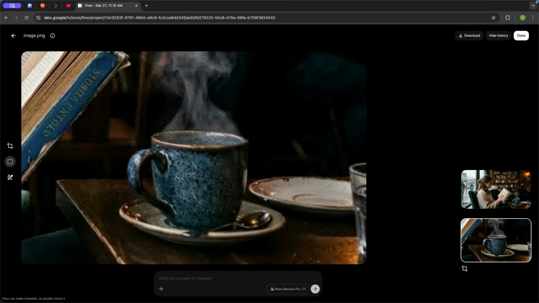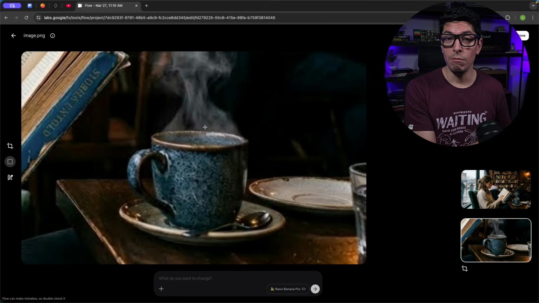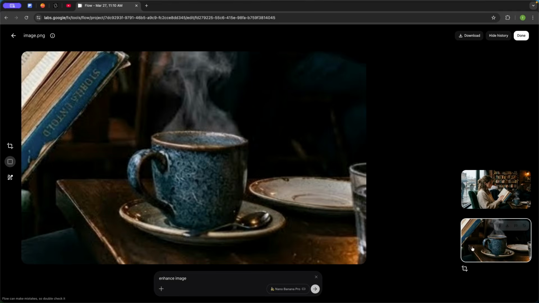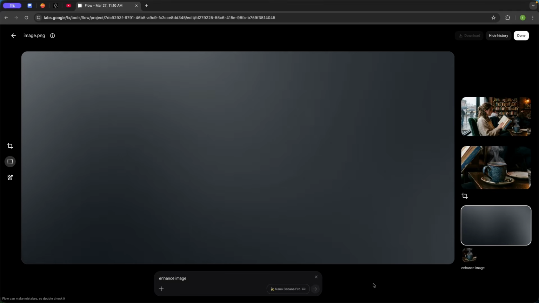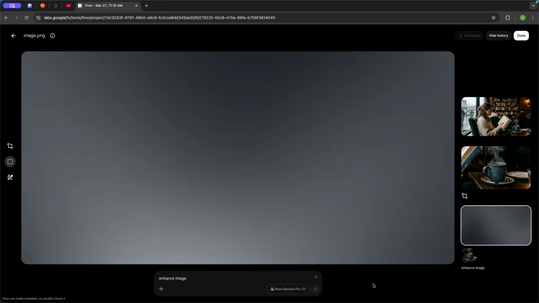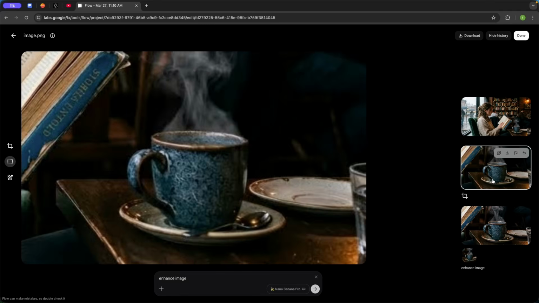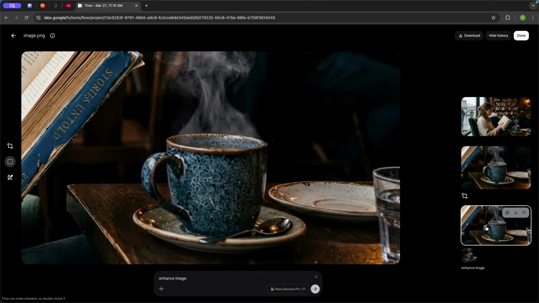Nonetheless, you can really tell that this was cropped from this generation because the quality is just not that good. We can download this image and try to enhance it by scaling it. But really, if you want to do that, what you can do on the edit, while the cropped version is selected, is say something like enhance image, and make sure that you have the cropped version selected. This is still going now. When we get it, we will not get a super equal version to what we had on the original. This is still Gen AI. It will inpaint and add a few things, but for the most part, it will be super similar. Once we get it back, we can confirm that we have the enhanced version of the generation. If I go to this one, it looks like crap, but this one is just much better.